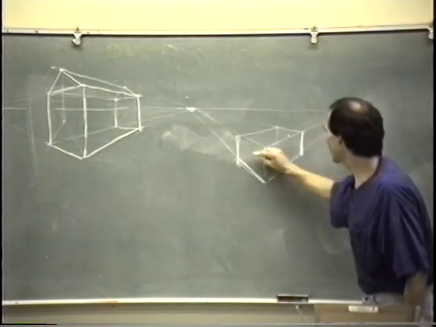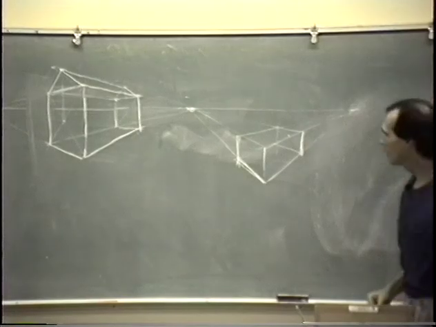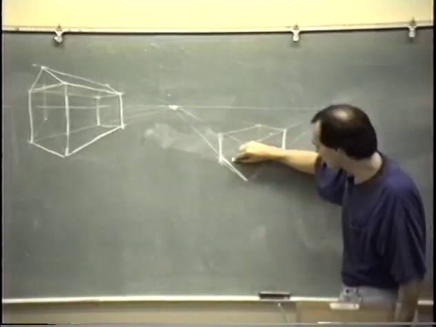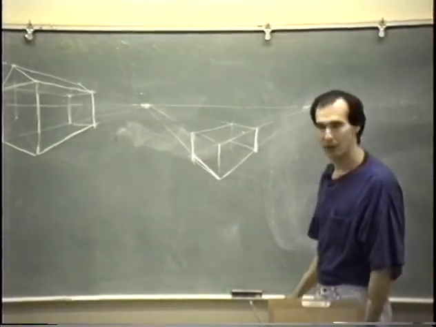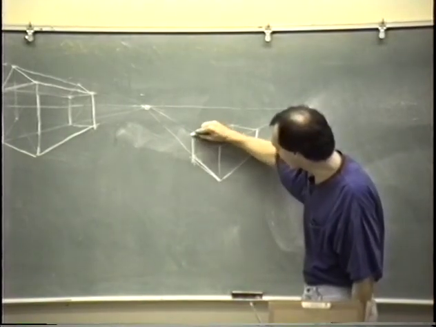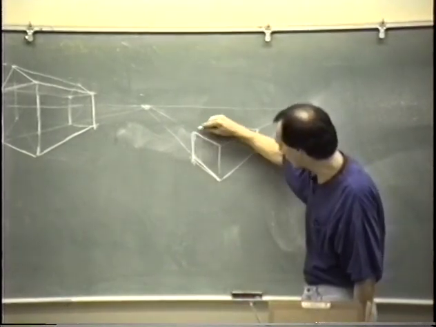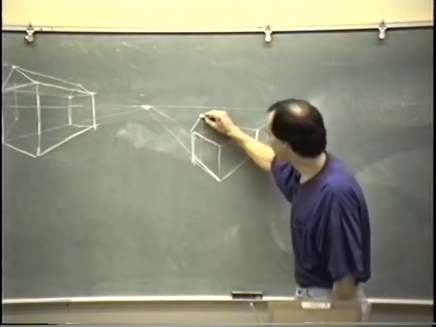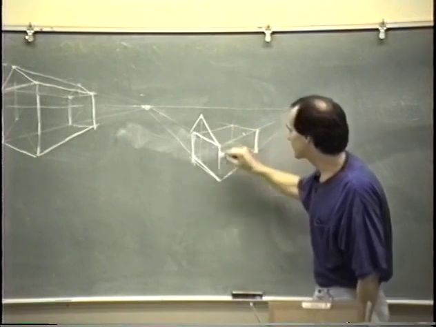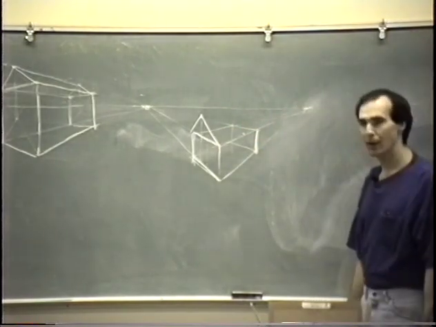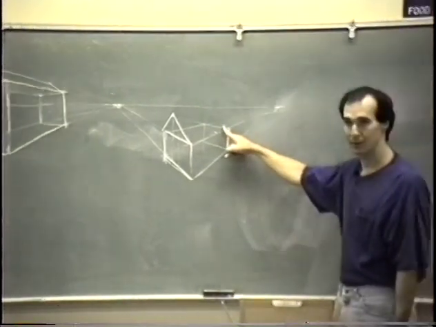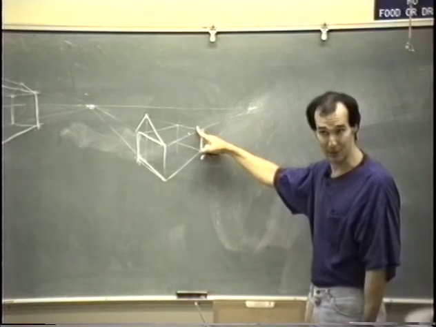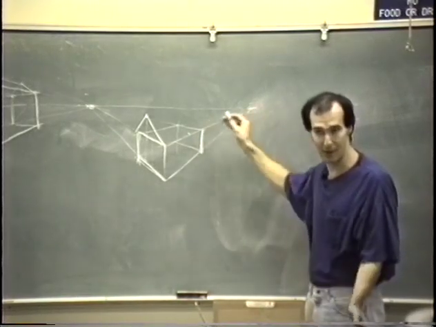And to complicate things a bit, let's say that instead of the roof rising from the middle, which was simple, let's make it rise from about right here, so it's one of those kind of strange ones that peaks up here like that. And you can go like that and connect these dots. Now, how are you going to find the one over here? You still don't have to deal with vanishing traces yet. We can still do the connect the dots thing.